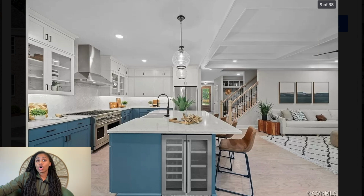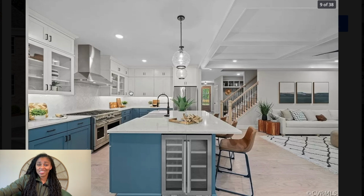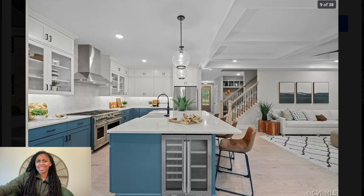I do like the open cabinets. I mean, honestly, I feel like this is enough glass cabinet. I don't feel like you need to have all of those cabinets open, because sometimes if you got Tupperware, all kinds of mismatched dishes and stuff, nobody needs to see all of that. So I think that this is enough space that is glass. So I do like that a lot. I like the stove. I like the hood that's above it. I'm assuming that the microwave is probably within the cabinet. I mean, the counter somewhere.